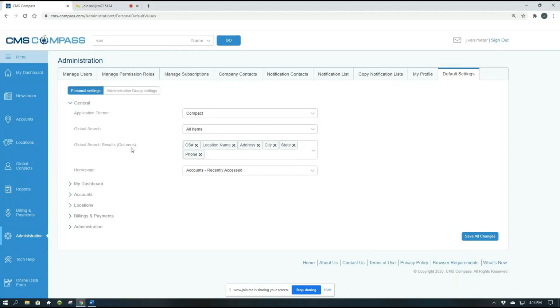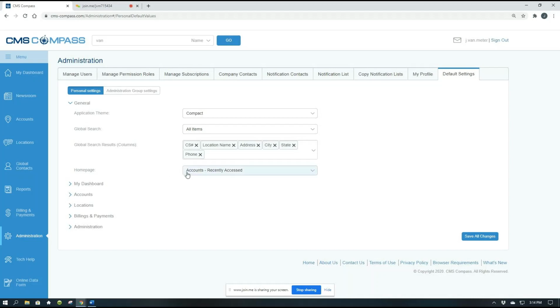Now, the next line that we're going to show under General, I don't think hardly anybody knows this exists. We just put it in production, I believe, in June or possibly May, but we gave users the ability to change what their home page was. So whatever page pops up when you log into Compass, you can now determine that by selecting your home page.